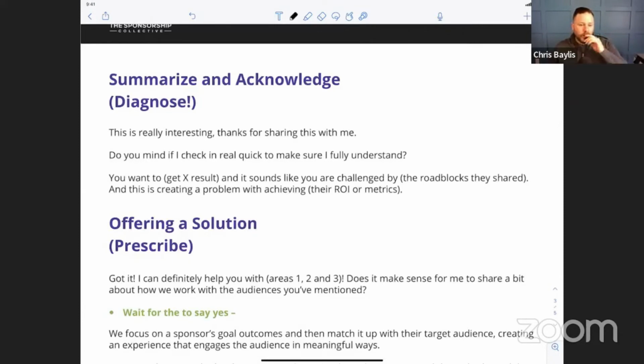Yeah. Okay, cool. So you want to sell 50 cars by April 1. And it sounds like your advertising budget isn't delivering the way it used to on radio. Specifically because people just aren't commuting anymore. And so they're just not listening to the radio in the same way. And so you're actually having trouble getting in front of them, connecting with them. And this is creating a problem in that you can't tell people about all your cool promotions. So they're not coming down to the car lot for a test drive. Do I have that right? You want to summarize and you want to acknowledge. Do I have that right?